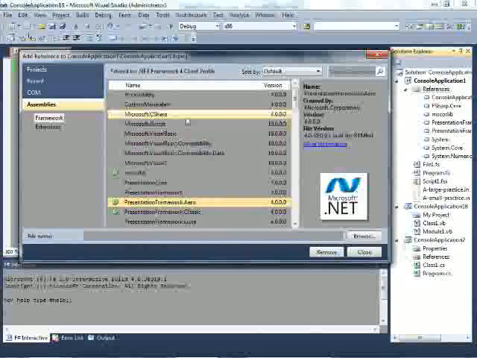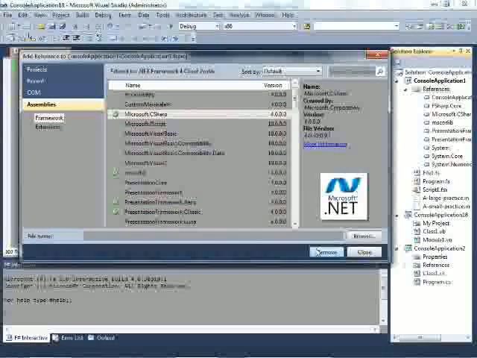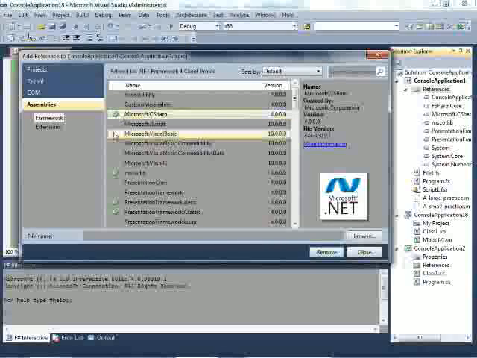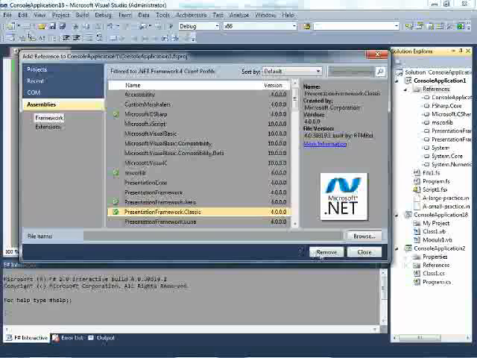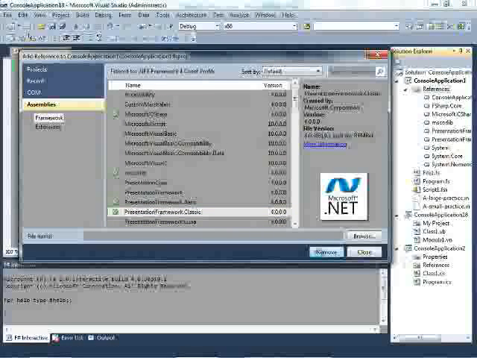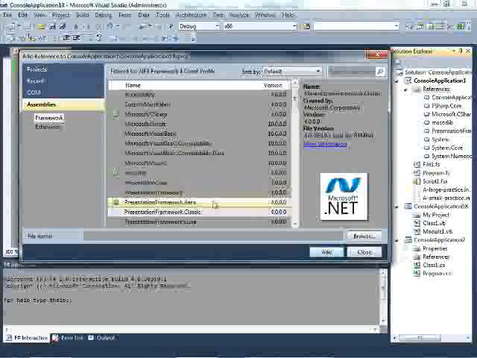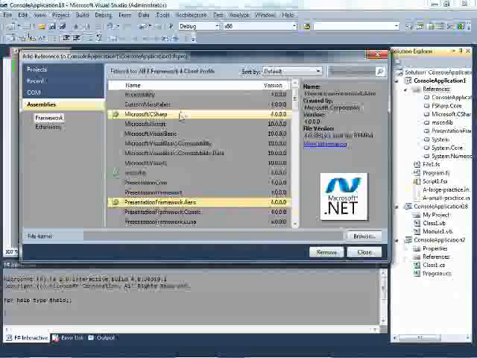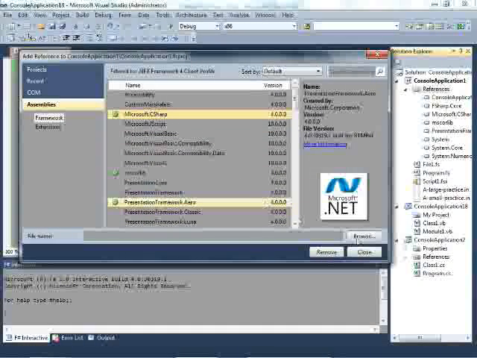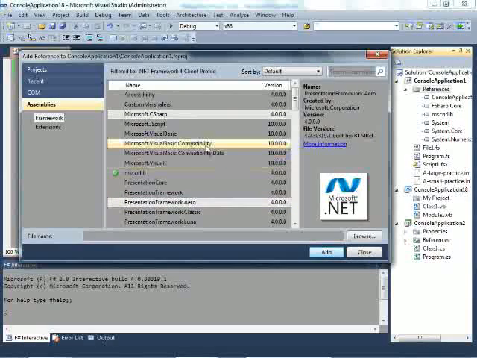And if you want to add assemblies, you can just click on them and click Add. A green check mark will appear next to the assembly. Or if you want to remove an assembly, you can just go to that assembly and click Remove. Just as with the old dialog, if you want to select multiple things at a time, you can hold down Control and click in order to make multiple selections.